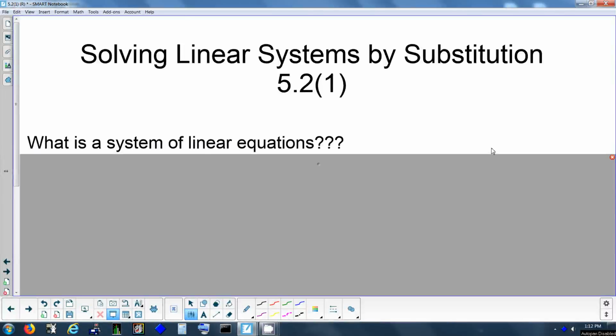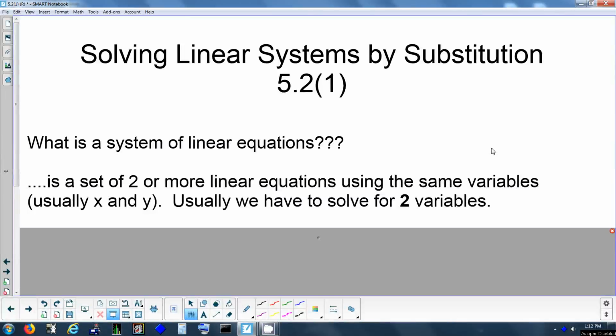All right, so a couple review questions. What is a system of equations? Anyone remember? That's what we did yesterday, this is what we did in the warm-up today. Josiah? Is it the linear equations where you plug in the x and y? All right, so you have an equation with x and it has to have a y in it. And how many of them do you have? Two or more, yes. So two or more equations, usually with an x and a y, and we have to solve for two variables.